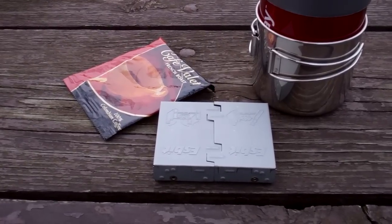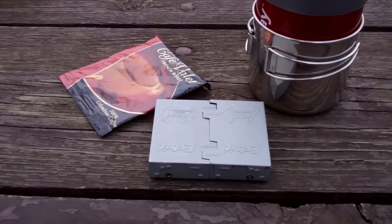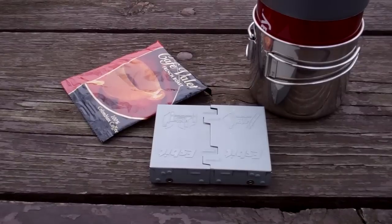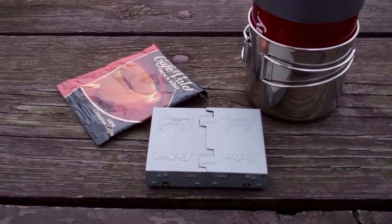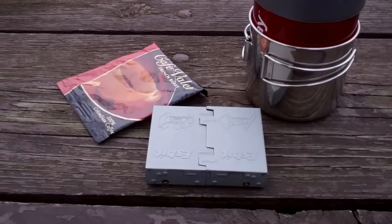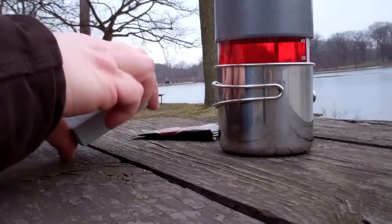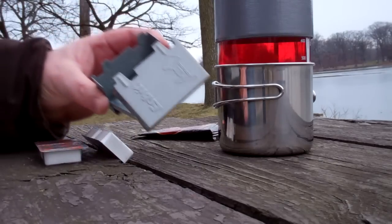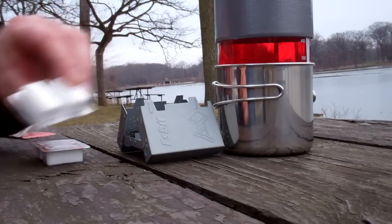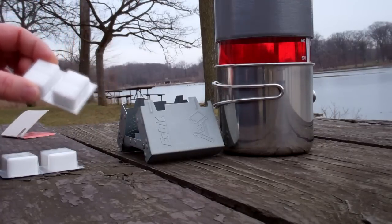Okay, so we're going to try a little test here of the Esbit pocket stove. We're going to try and heat up some water and make some instant coffee here. So, let's see how this works. I like this pocket stove because you can store four of the fuel cubes right inside, so that's kind of handy.